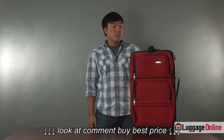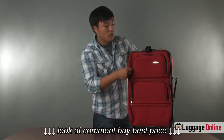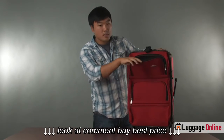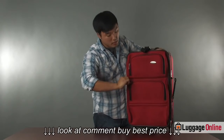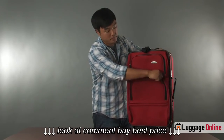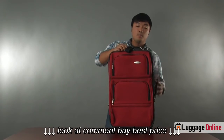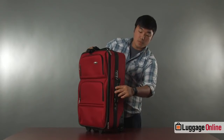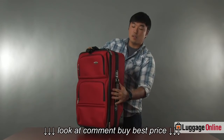Here we have the carry-on upright from the Samsonite five-piece set. This piece is constructed out of 1200 poly fabric. Along the front of the piece you're going to notice two separate compartments, which are good for storing IDs, passports, and small accessories. The bottom pouch is a little bit bigger and could house magazines or even a garment. Along the top and down the side of the bag are handles that recess back against the bag to keep them low profile so they don't get hung up on anything on the carousel.